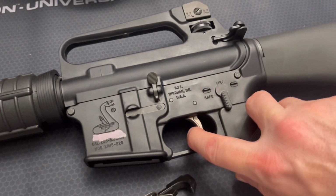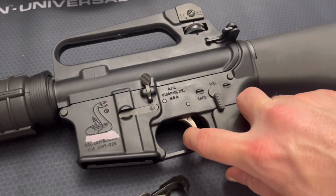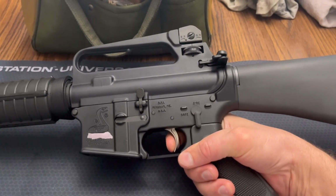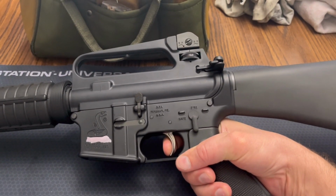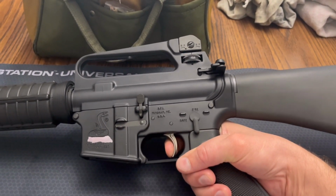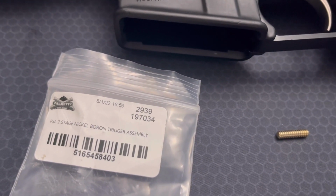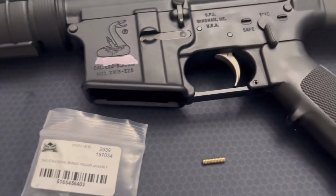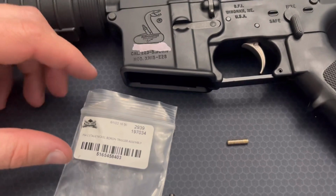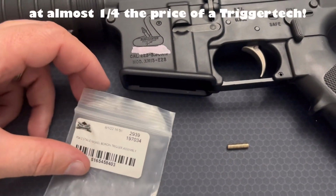Now, if you do look, there's just ever so slight amount of take up, but that trigger pull is crisp. The reset on it is not very far, and then once again, just a nice crisp trigger pull. So go to Palmetto Armory if you're looking for an affordable, high quality, excellent trigger for your AR. And you know, I wouldn't call it cheap, but for a great trigger, that thing is super inexpensive.